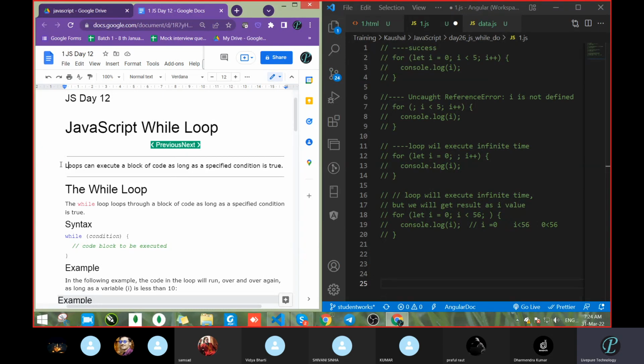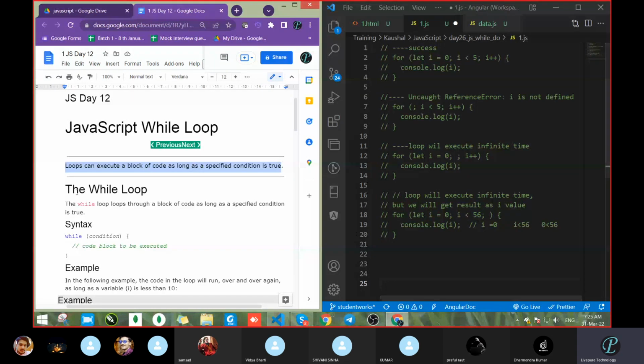So let's see. A loop can execute a block of code, like the for loop. It will execute the block of code as long as the condition is satisfied. In the for loop, the if condition, and the switch block we had seen, when the condition becomes true, it will execute; if false, the else part is executed.